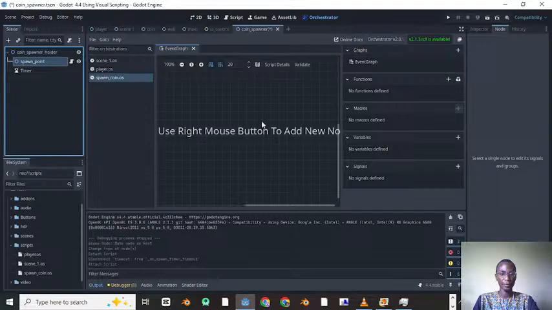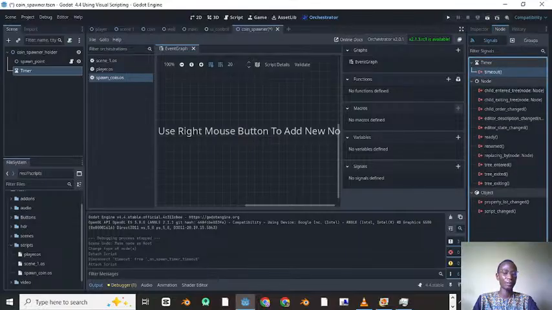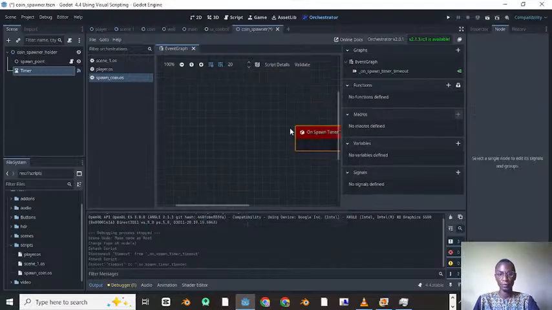Right now I will select my timer and go into my node panel here, select my timeout and connect it to this spawn points timer here. I'm going to call it spawn timer timeout, and I'm going to connect it.